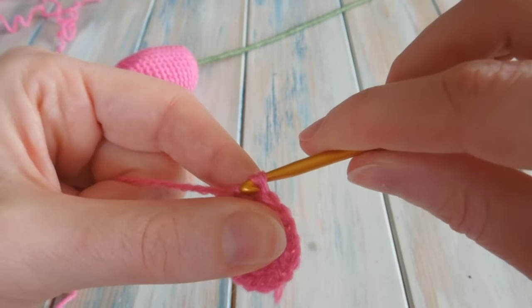Then one single crochet in the next five. Single crochet, one. Next stitch, two, three, four, five, and then slip stitch in the remaining stitches. So it should be five, but it gets a little bit fiddly. Next five, so one slip stitch, next stitch, two, stitch, three, next stitch, four, and the very last, the fifth one, push through, do a slip stitch through there as well. And there is your finished leaf.